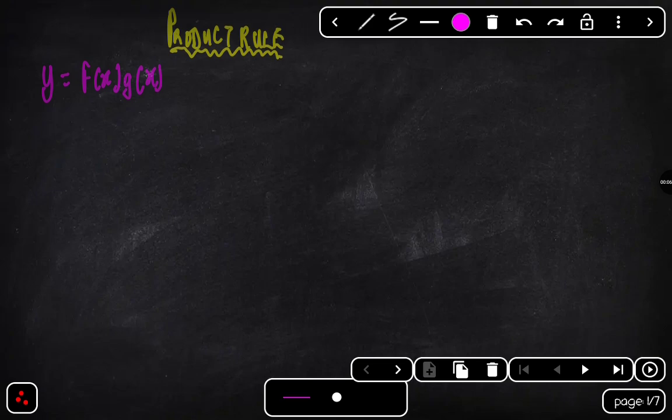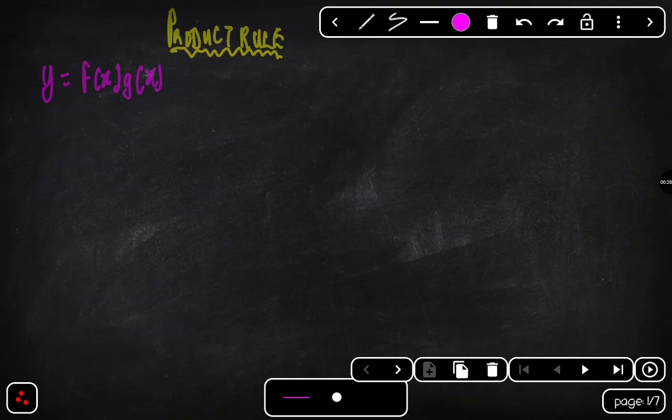So in today's video, we are solving this problem. We are learning the product rule. This is another section of differential calculus. In my previous video, I explained how to differentiate some functions with the first principle. In today's video, we'll be looking into another branch of it, which is the product rule. That is how to differentiate the product of two functions.